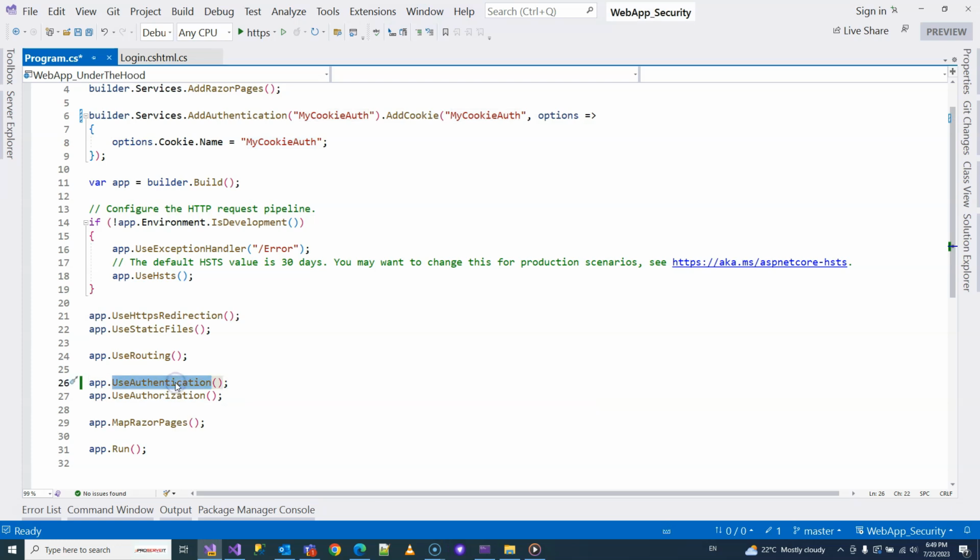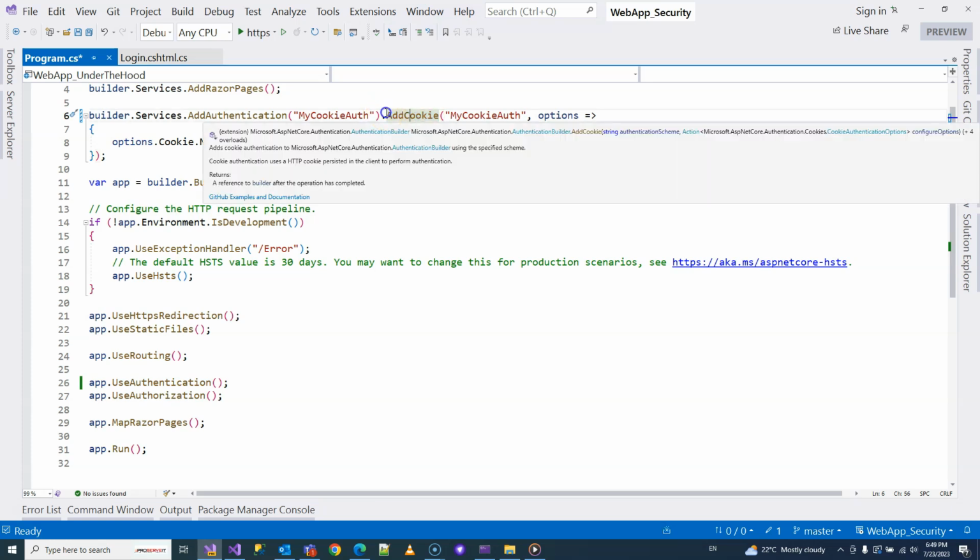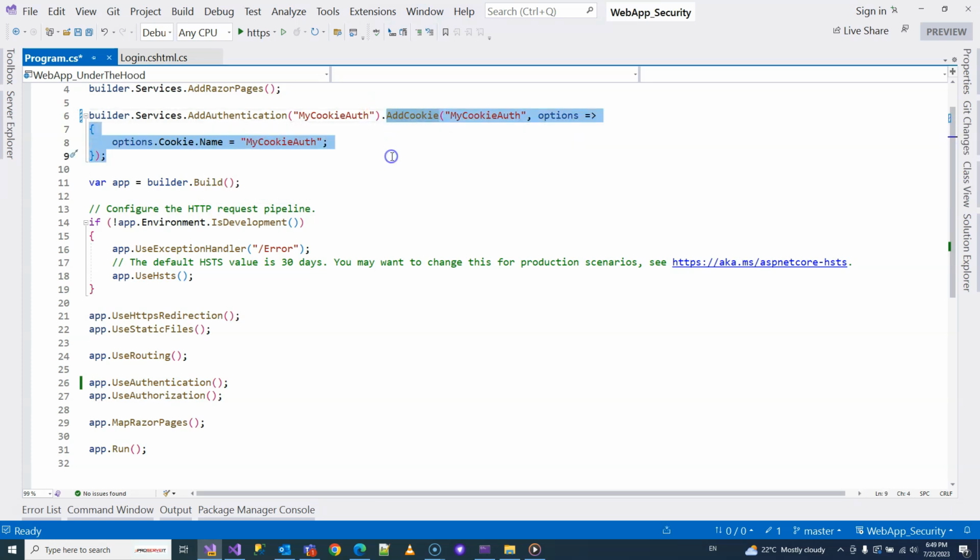We need to have the authentication middleware inserted into the middleware pipeline. And then we will need to configure the middleware. After that, we will need to insert at least one authentication handler, because the middleware will have to work with an authentication handler in order to finish the authentication. And last but not least, we will need to specify which authentication handler the authentication middleware needs to work with. To do that, we just specify the name.